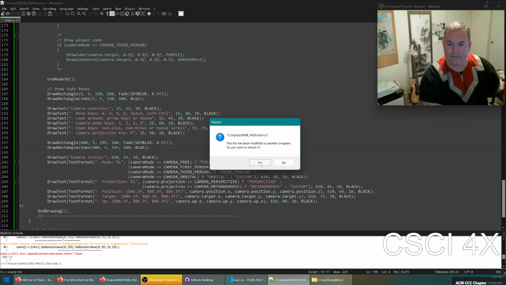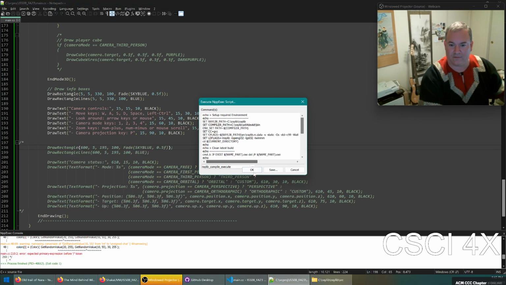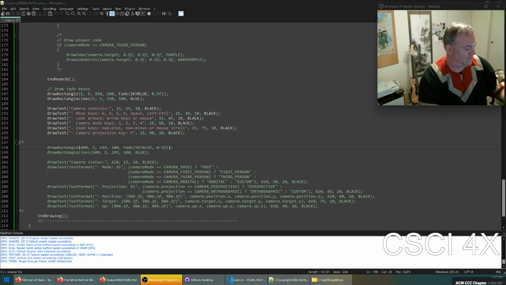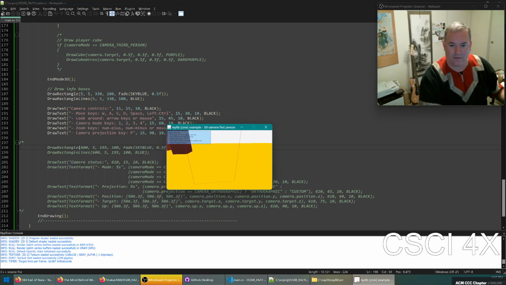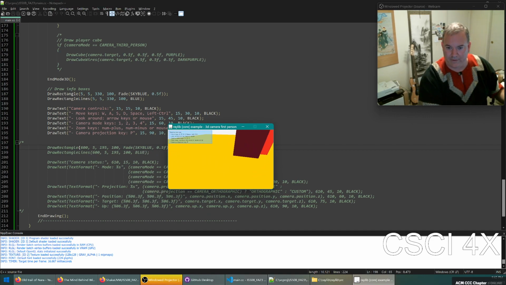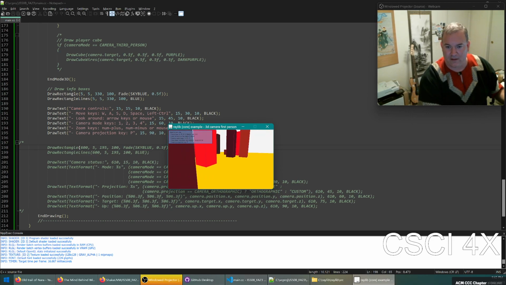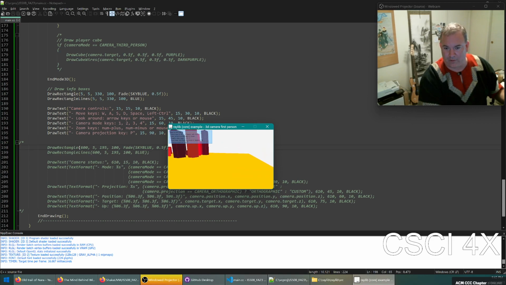Try that again. Reload, F6, run. There we go. Okay, see the floor is gold now, and there's no jump. Got some Z conflicts there, Z buffer conflict right there. But the floor is gold, and you can see the floor is now bigger than it used to be.